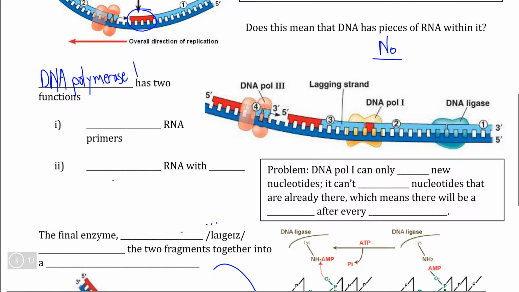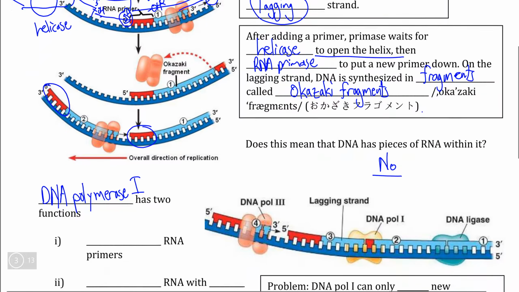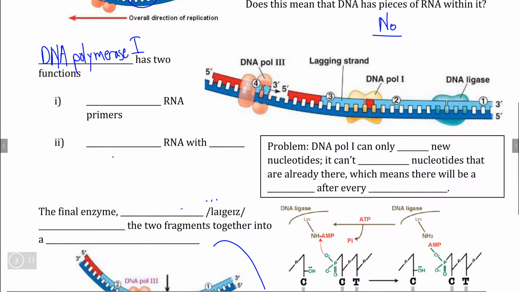So in the previous video, we introduced DNA polymerase 3 as the enzyme that polymerizes DNA off of the original primers on both the leading strand and the lagging strand. But here we're going to talk about DNA polymerase 1 because it actually has two roles as far as DNA replication goes. The first of which, we need to actually get rid of the RNA primer, which is why DNA polymerase 1 actually has digestive enzyme activity.